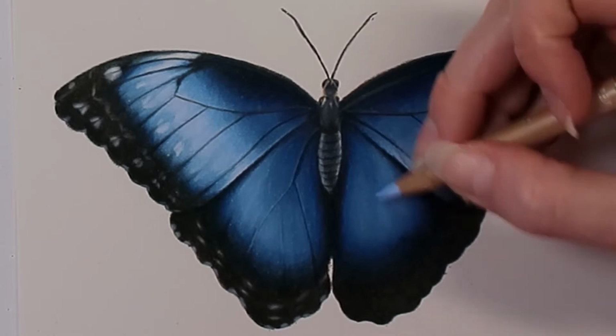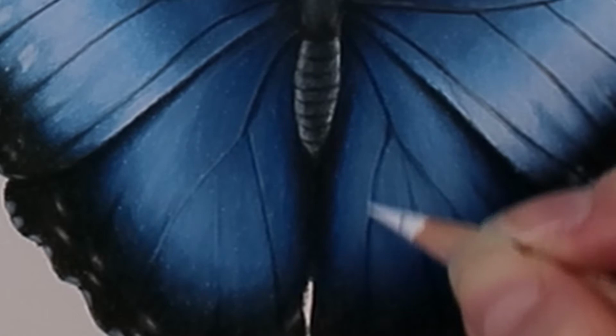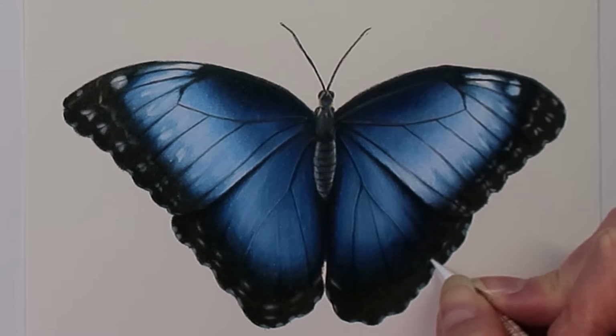This real-time drawing video shows how to draw a butterfly using Caran Luminance colored pencils. This video does not show the sketching process, only the coloring. If you want to know more about sketching, check out my sketching playlist.